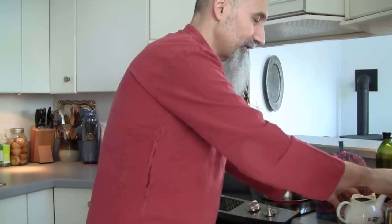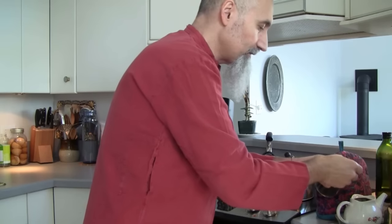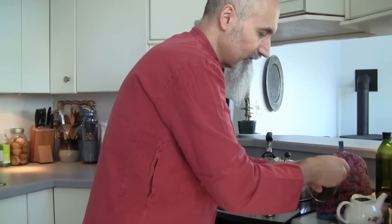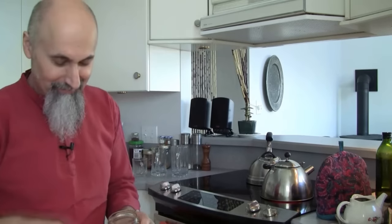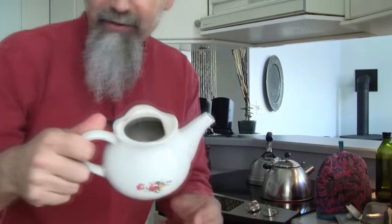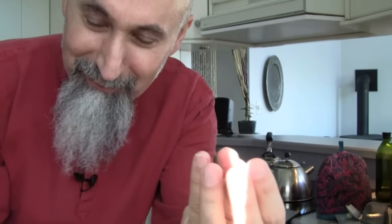And what I end up doing is, I'm just gonna add a couple of spoonfuls, and it's gonna be dark because I'm probably gonna be drinking this all day, and I do drink tea all day, basically. Okay, so that's that. Now, one thing I end up doing, and I'm not sure if you can see it inside, it's not very much. Like you saw, two little wooden teaspoonfuls, right?